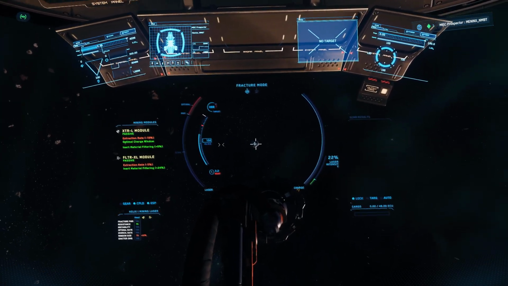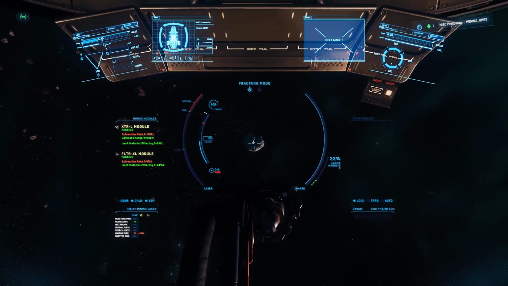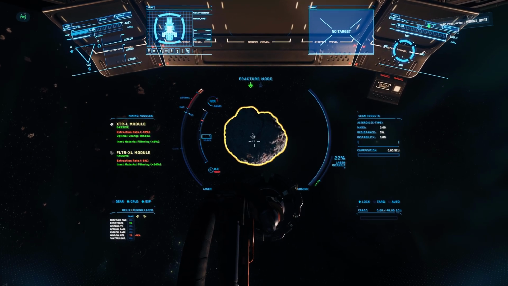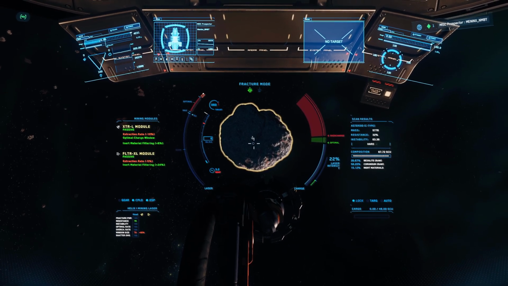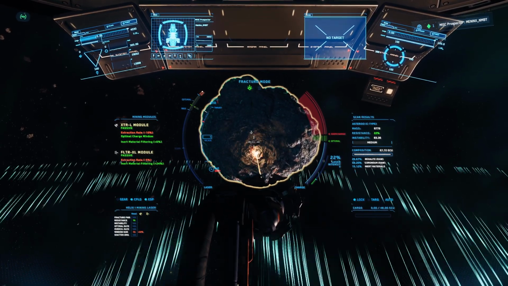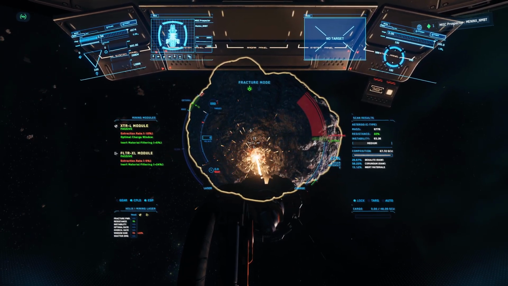There. So we're coming up to a rock now. Let's have a look at this rock. It says inert materials at the moment. So pixelite, 26% of a 57 rock or 67 rock there. So 20% is going to be quite good. So what I'm going to do is get as much of this rock as I can. I'll probably just take all of this.